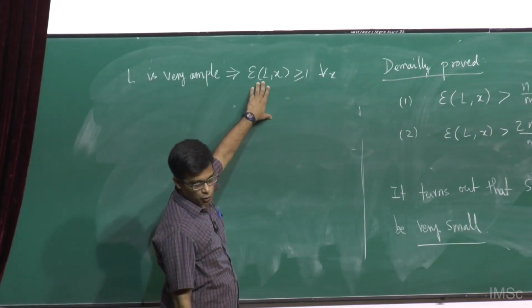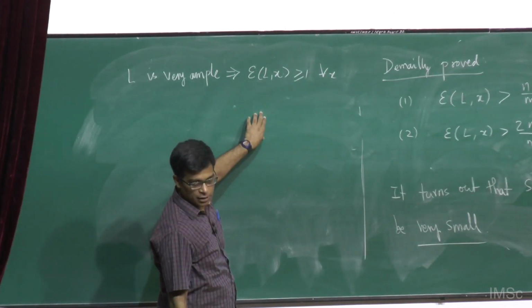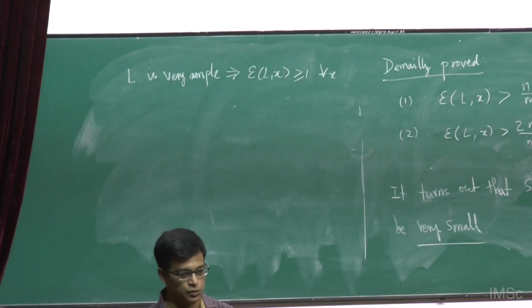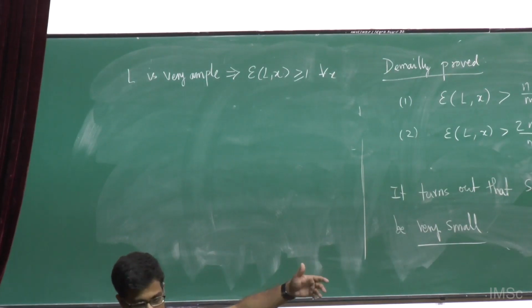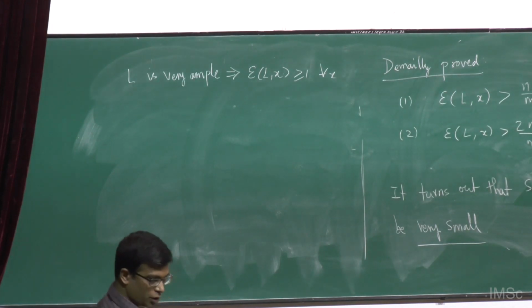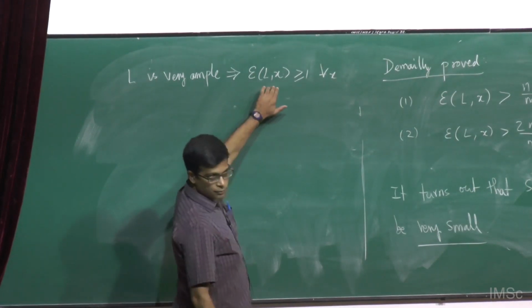This is the infimum of ratios L dot C divided by multiplicity. If L is a very ample line bundle, you can embed the variety in a projective space using L, L dot C is simply the degree of some curve, and below that is the multiplicity of that curve. So degree is always at least the multiplicity. So all the ratios are at least 1, so this is at least 1.